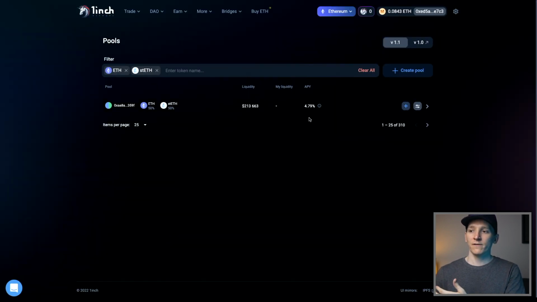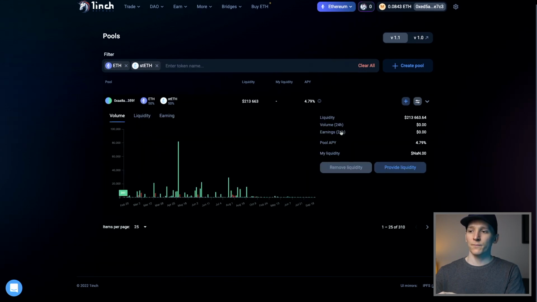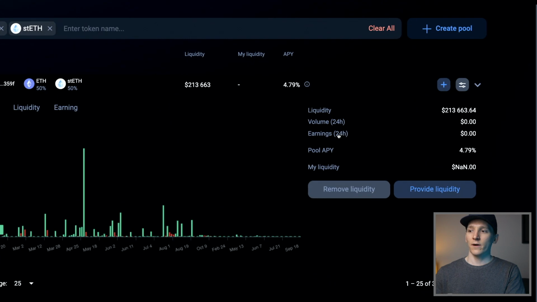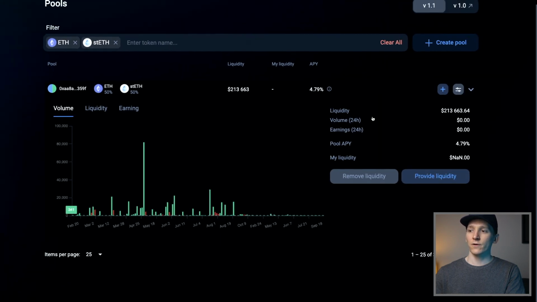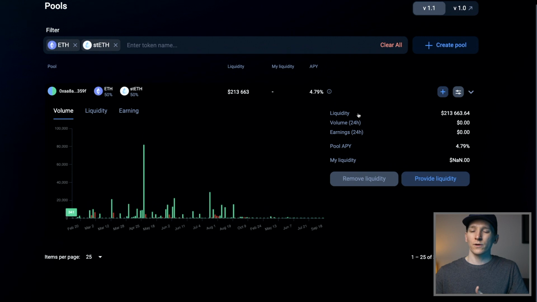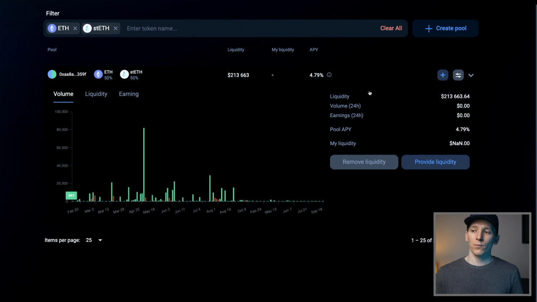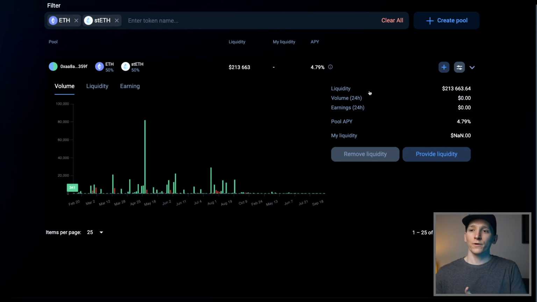So if you're an investor and you want to get some trading fees, what you would do is just see the options in the pool right here, and you can see exactly what's going on. So the liquidity is $200,000. That's not very big. Like I said, I would use Beefy or Yearn Finance. I'll leave links to them in the description on how to use them and how liquidity pools work and everything to earn passive income. You can see the volume in this pool isn't amazing, so that's why I would use those protocols instead. But what you can do is invest your tokens and then earn some passive income from trading fees. In this pool, it's 4.79%.